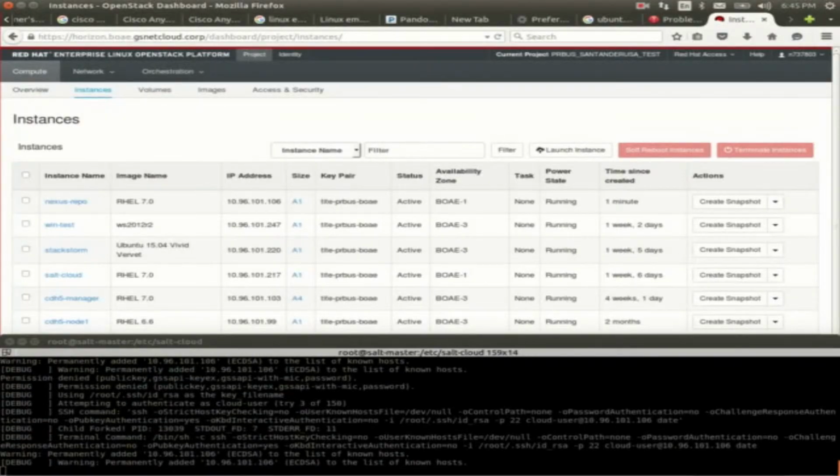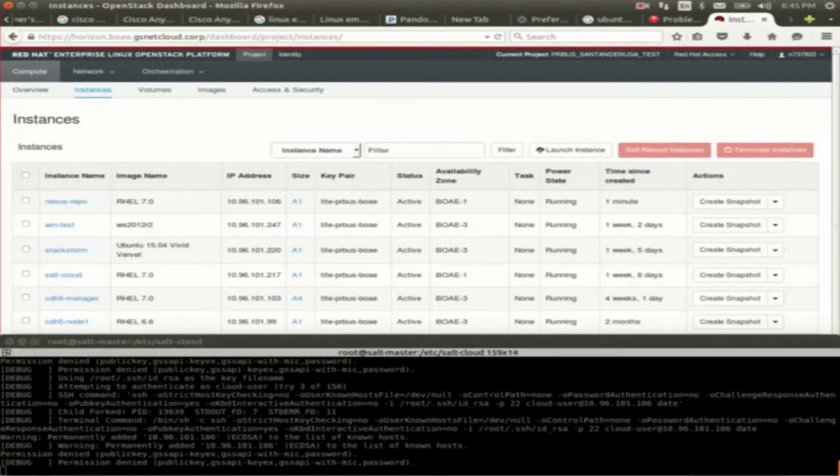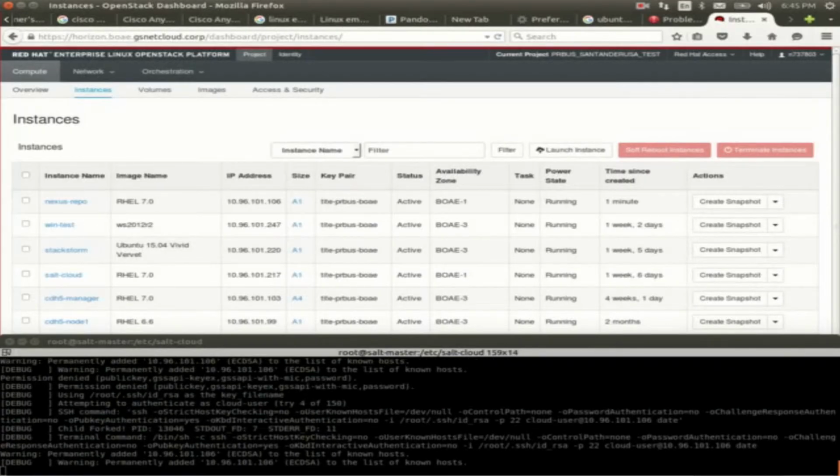In the case of Windows, it's going to use WinRM. In the case of Linux, just SSH. The package manager is also being configured at this point in time. So Salt is just waiting for the machine to come up, to be reachable, to finish the configuration.